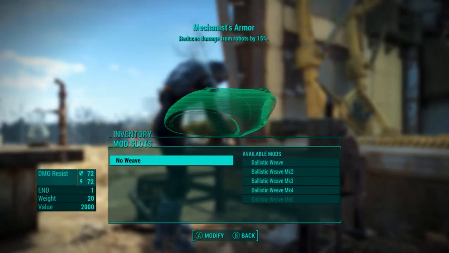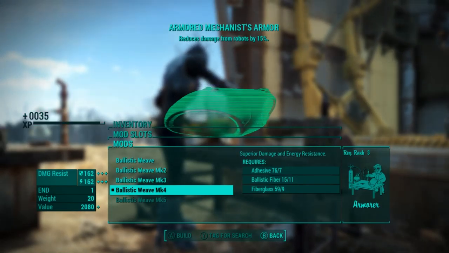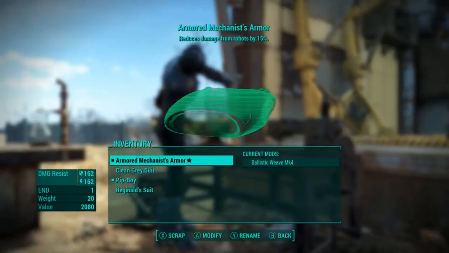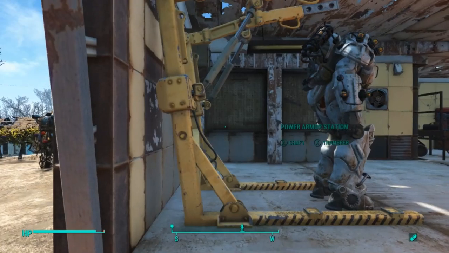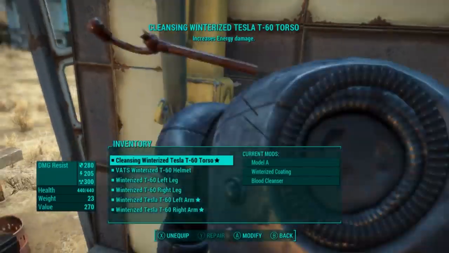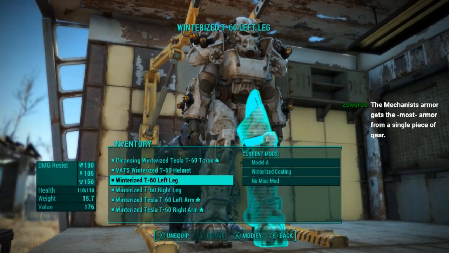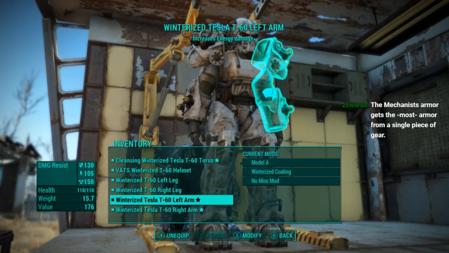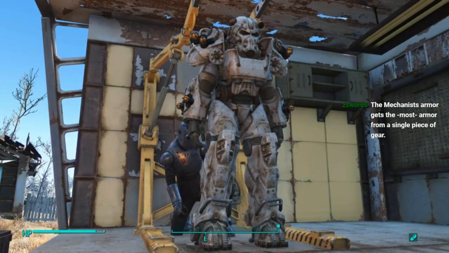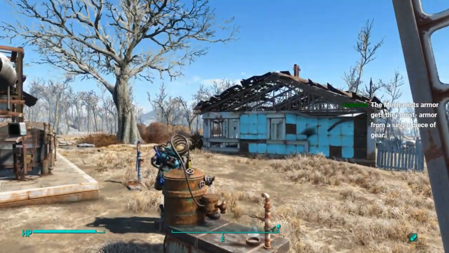So that makes the Mechanist Armor... I'm pretty sure it's going to be stronger than our Power Armor? Codsworth loved that. Well, good for him. Can't upgrade our Mechanist Helmet, though. That's a shame. How are you looking, big guy? Nope. This has a bit more damage resist. Well, the torso does. Everything else does not. So that's awesome. So that's handy.